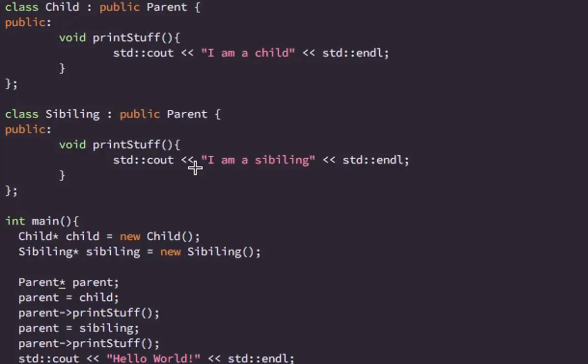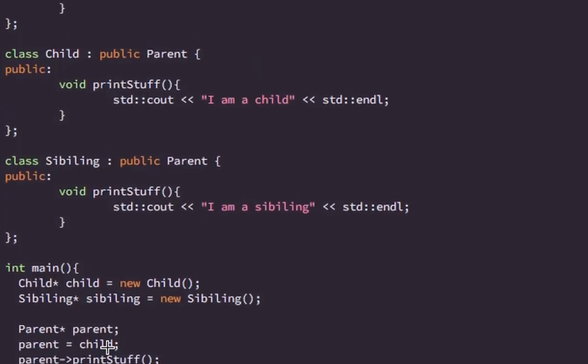There is another way to do it though, and that way is virtual functions. When you add virtual functions, instead of checking what type it is statically, at compile time, when the compiler looks at code and says, I'll call the parent function, we actually add a secret variable to the object that we're creating that tells the program when it executes what type it is and what function should be called.